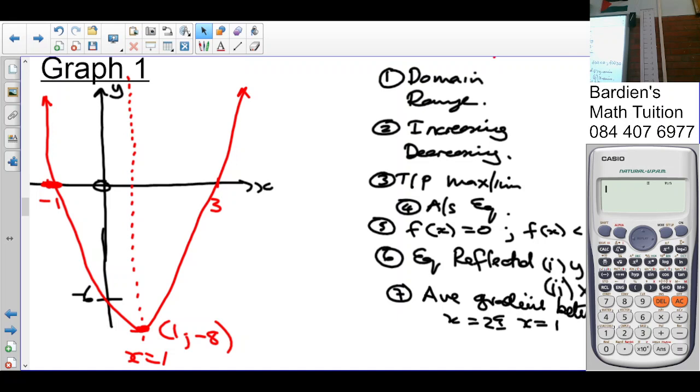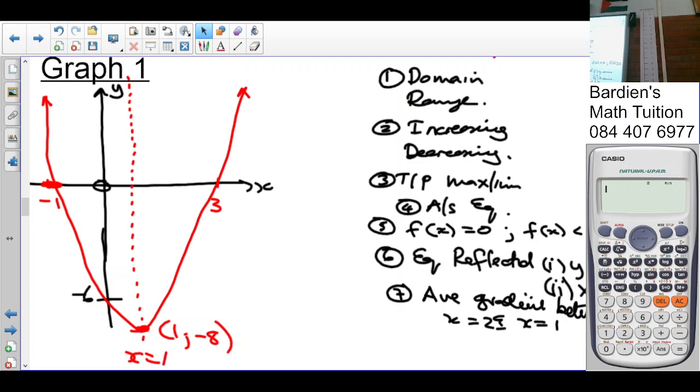Any confusion so far? Okay, so we're going to ask all of these questions for every graph we are going to be drawing. Okay, so it's quite a bit. I'm not going to write it down all the time, so I want you guys to write it down. And for the parabola, we're going to be asking ourselves these questions all the time. Okay. So every one of those graphs that we're drawing, we're going to do the same interpretation type question.